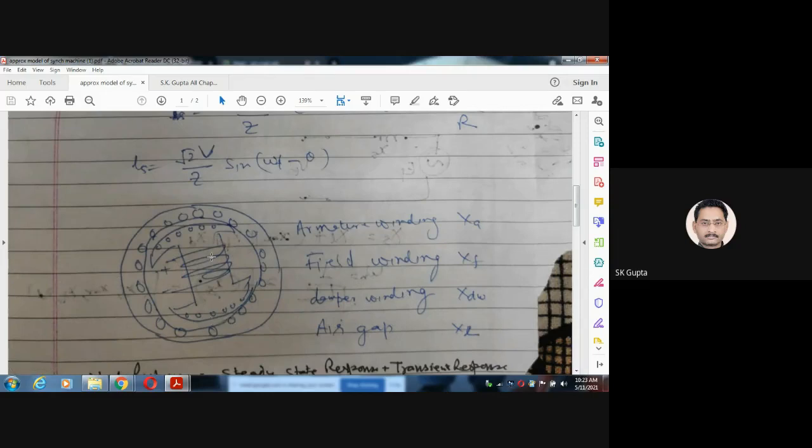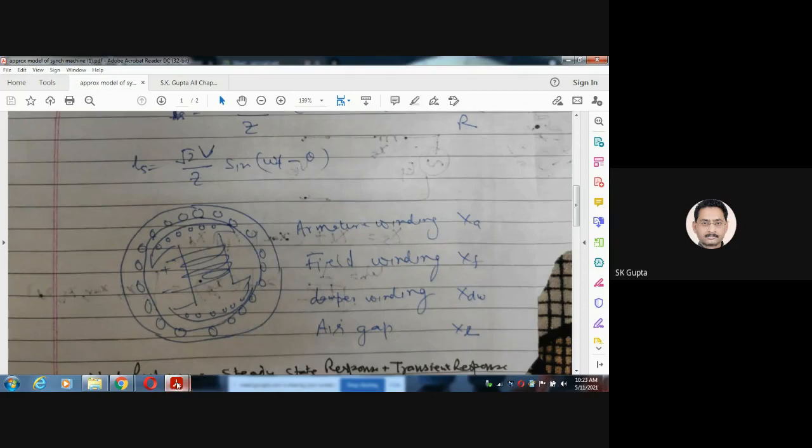So first of all, since there is an air gap, here there is a field winding. Because of the rate of change of flux, here induced EMF is produced. But because of this air gap, there is a leakage of the flux, and against the leakage of the flux, there is a leakage reactance. Here it is a leakage reactance because of this air gap. And this armature consists of reactance. It is an armature winding reactance. The reactance of this winding is the field winding reactance, and the reactance of this winding is the damper winding reactance.